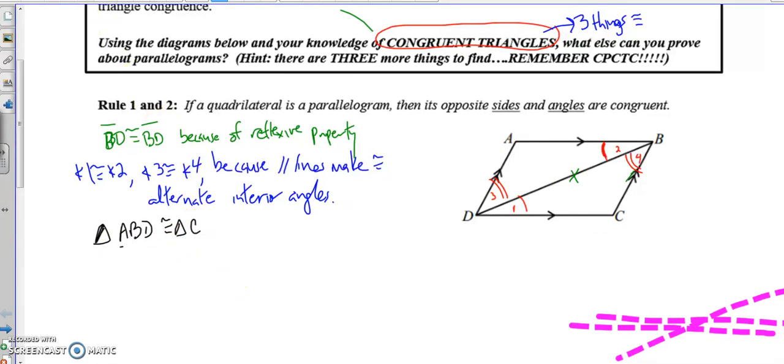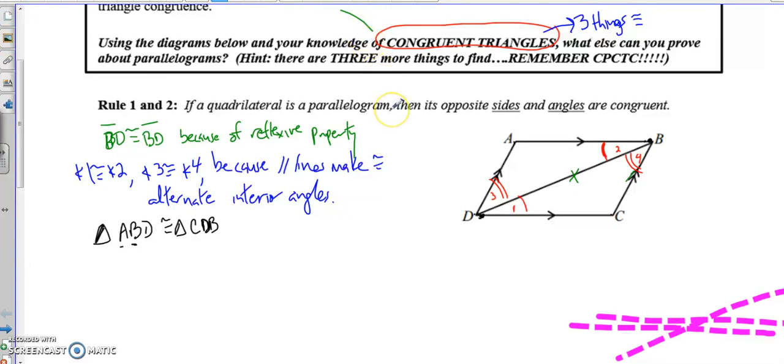Now here's where we have to think about our rigid motions. Angle B doesn't match with angle, I'm sorry, let me say it again. Angle 2 doesn't match with angle 4. So this angle up here actually matches up with this angle down here. So if I want to match B of my first triangle, I have to line it up with D of my other triangle. So A, B, D matches up with C, D, B. So it's a little confusing, but we have to think about this as being a rotation of 180 degrees to get that triangle on the other. It's not a reflection. It's a rotation for our rigid motion.